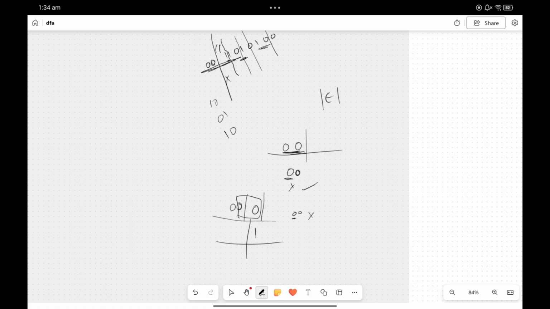For this also, if you maintain a padding of 2 zeros at the start, for reading this string, just 1, your last two characters will be 0 1. So what we will do is, for every given string x that we need to verify, just put two zeros at the start and keep reading the x string character by character and keep track of every last two characters.